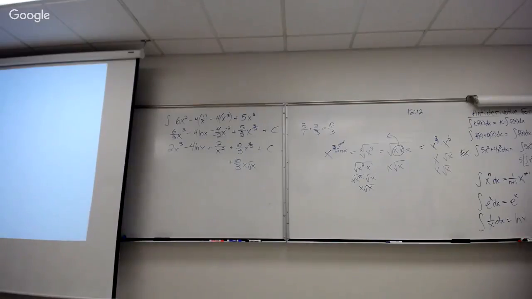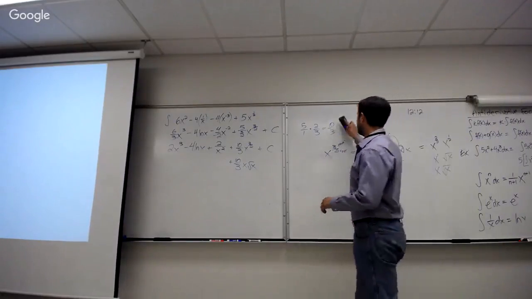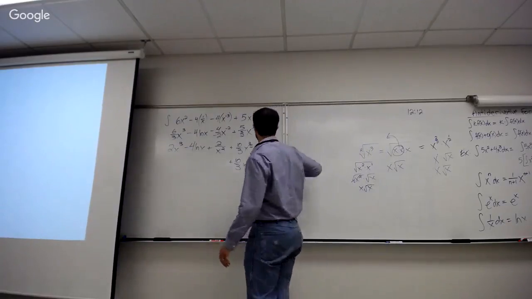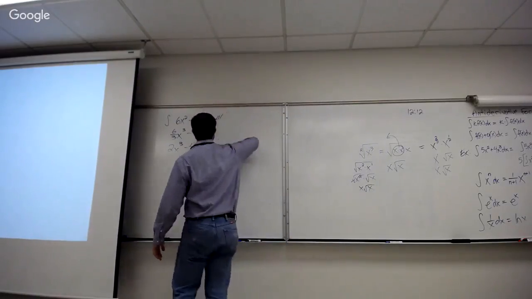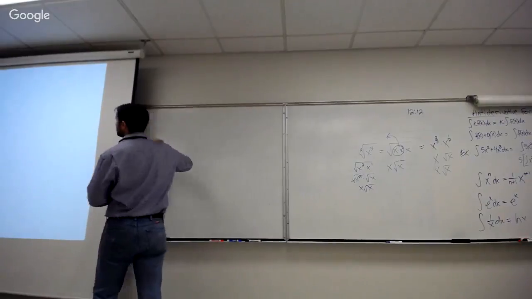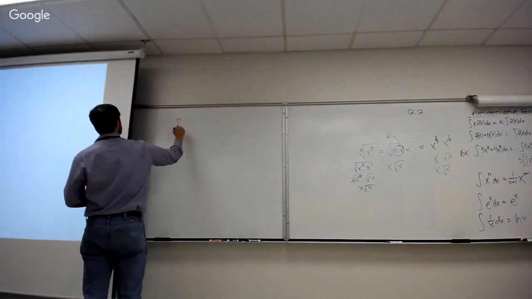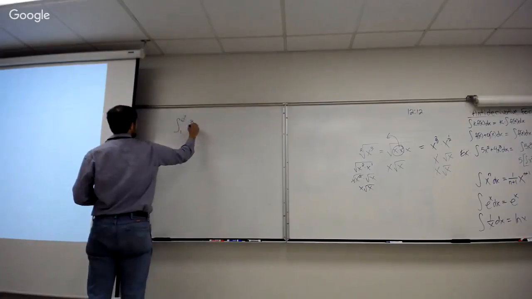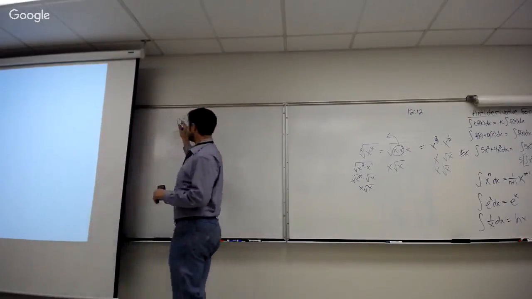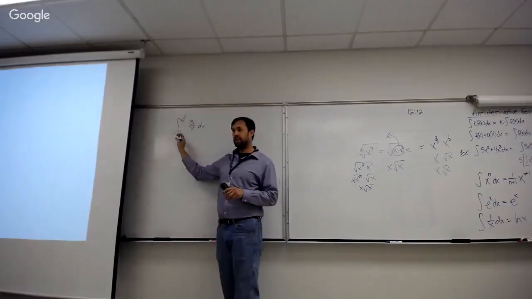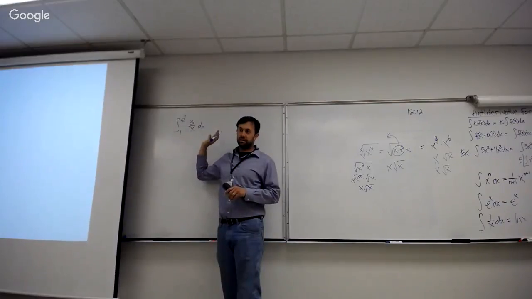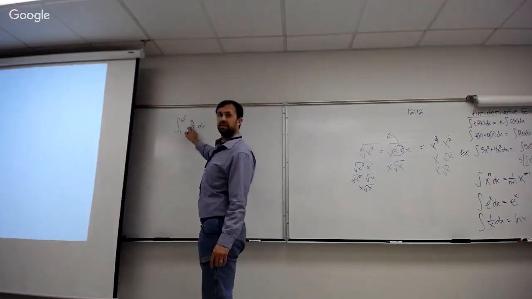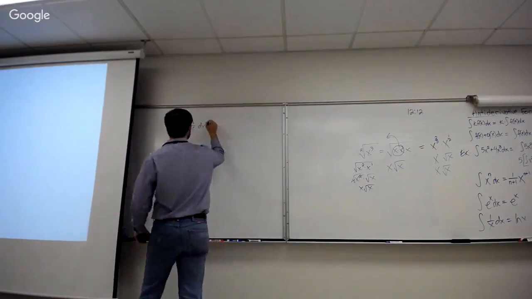Number 9 is a good one. Let's do it. I mean, they're all good, but let's solve it together. So what about this one? Is it definite or indefinite? This is definite because they gave us the numbers of integration, so we're calculating what? An area. Okay, so first of all, what can we do with that 3 since it's just a coefficient?